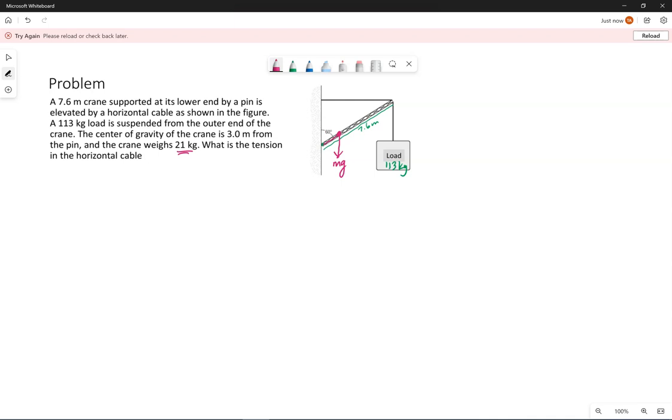That means that's where we treat the force of gravity from the crane itself, the weight of the crane. We want to find the tension in the horizontal cable. So, again, equilibrium. We know the net torque and the net force need to be zero. The first thing we want to do is draw a free-body diagram, and we want to do that for the crane specifically, just the bar that represents the crane, because that's what ties everything together, meaning that's what connects it down here.